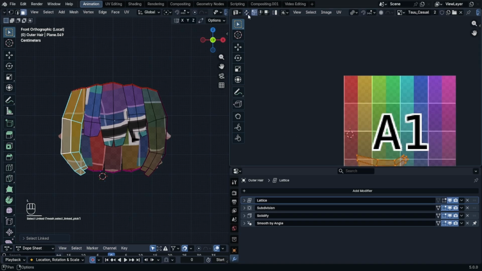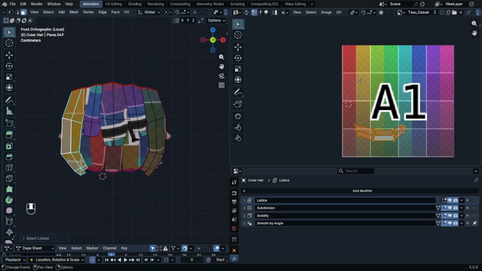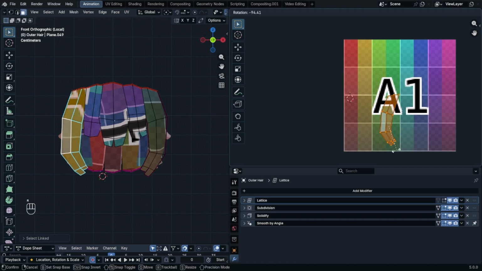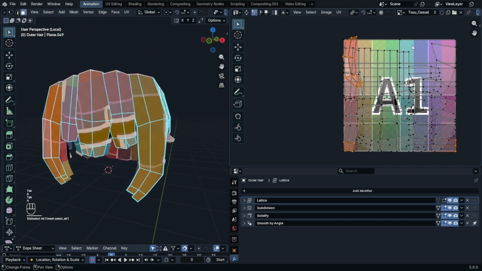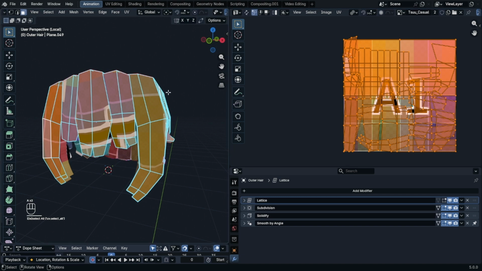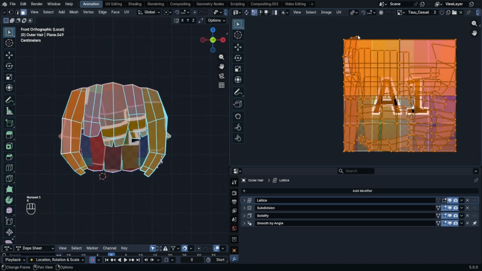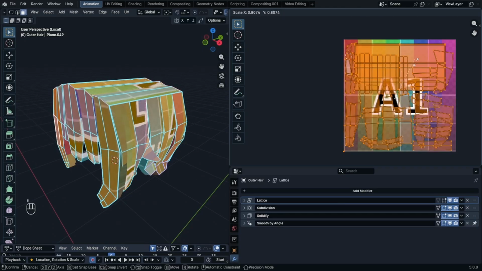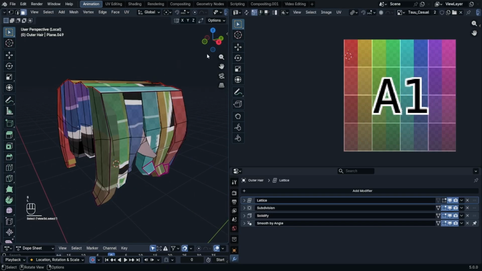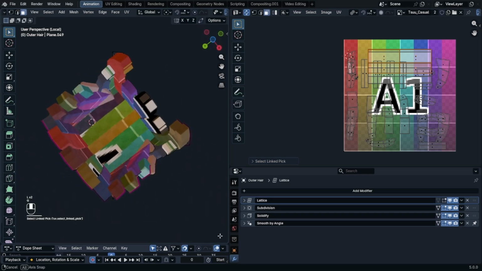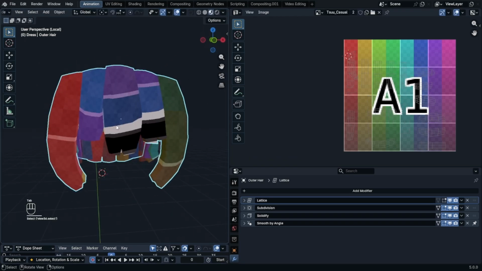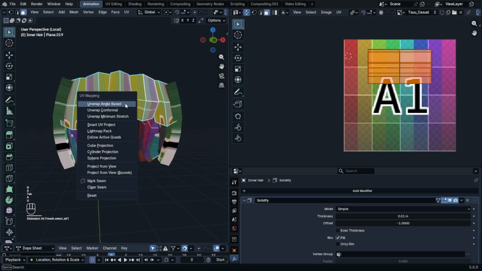First thing I like to do is turn off UV sync selection so I don't clutter my workspace. Then I'm just going to use this text to orient it, so I want it to be straight like this. I'm going to move it here. And before I do anything, I want to select everything and scale it down at the same time, because it's easier this way if you scale everything at the same time. Also, what is this? I haven't seen this yet. Oh, it's the inside thing. Oh, shoot, I didn't UV unwrap those. Apologies. Let me go and properly UV unwrap those.